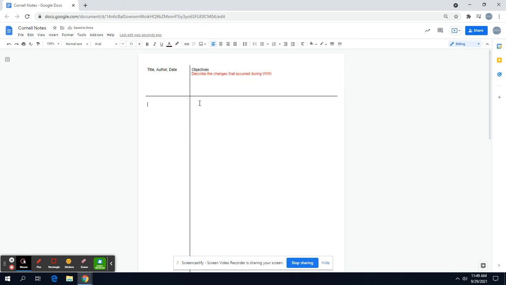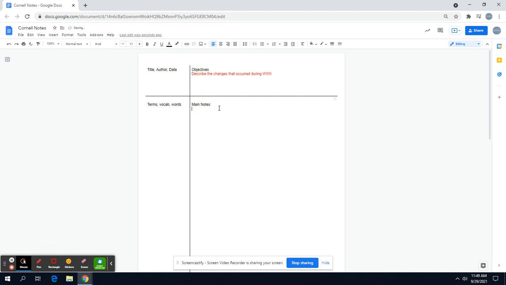In this other left-hand section, this is where we put things like terms, vocabulary, just words that you don't know, and you put them down this way. And on this side, this is where you take your main notes. This is where you're trying to actually address the objectives that are up here. These notes can also be used to remember the terms, the vocab, the words that you don't know.